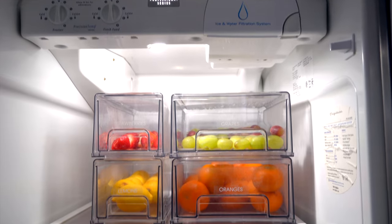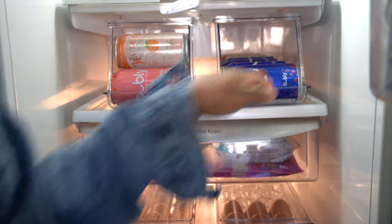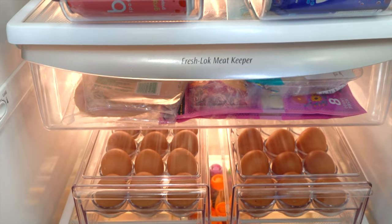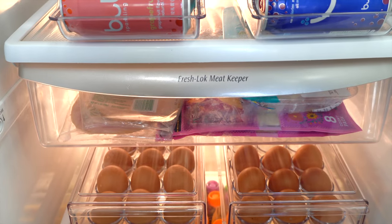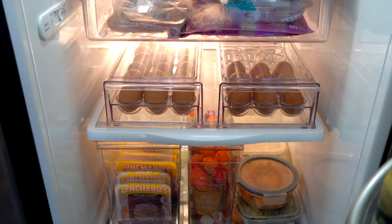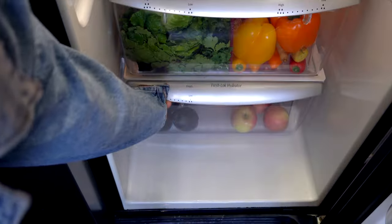When it comes to the zones in my fridge, I'm designating the top shelf to all of my easy-to-grab fruit. The shelf under that is for all of my canned drinks — your girl loves carbonated water. The drawer under that shelf is designated for all of our deli needs and items that need to be in the fridge but don't necessarily have a place inside the organizing products. Under that, the shelf is designated to all of our eggs. And under that are the lunch items for the girls, so Sabria can grab what she needs — her Lunchable — and I can put Cairo's food together whenever she goes to school.